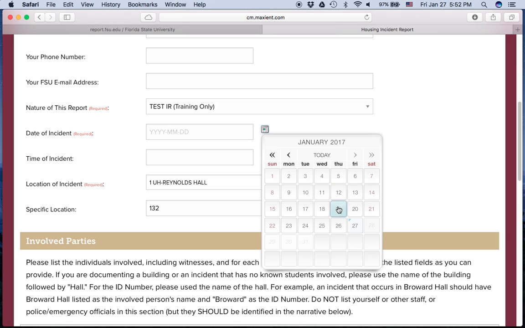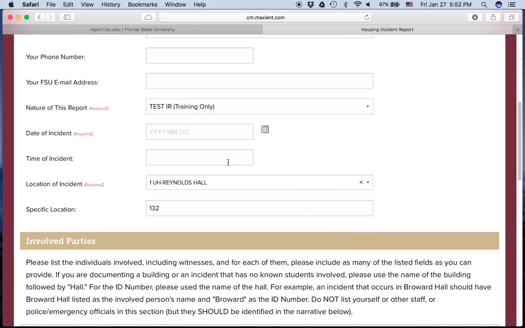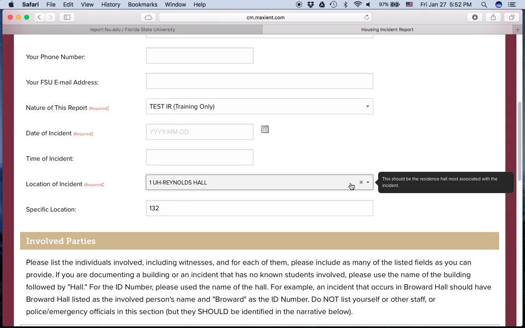Be sure that if you are documenting an incident and it occurred on the day prior, i.e. before midnight, that you are selecting the correct date. Even though you are submitting the form the next day, you'll need to make sure that the time you actually began addressing the incident is listed as the date of the incident. Enter the time either by selecting from the drop-down list as shown here, or by simply manually entering into the field. The location of the incident is also very important.